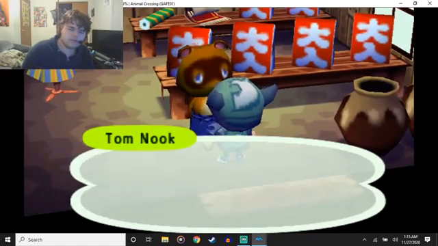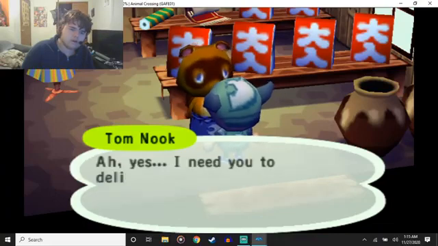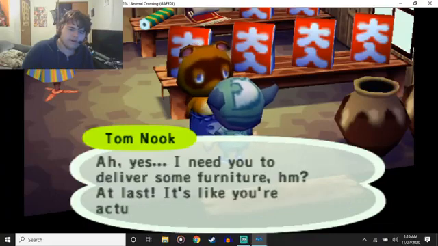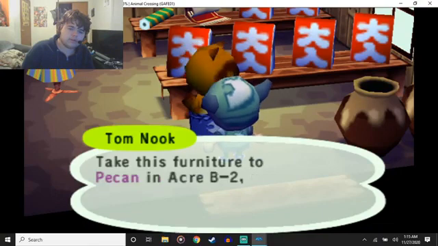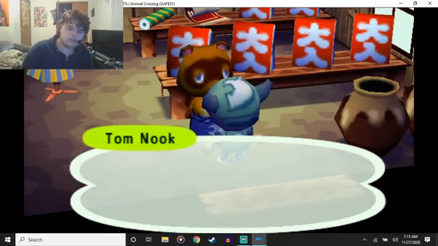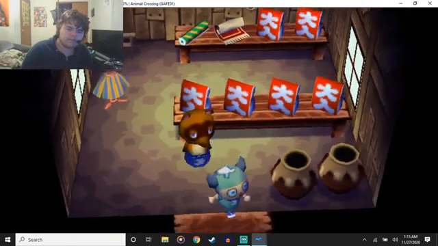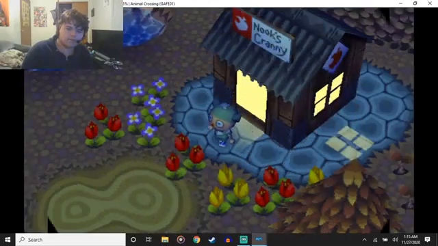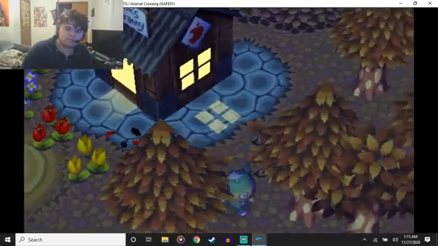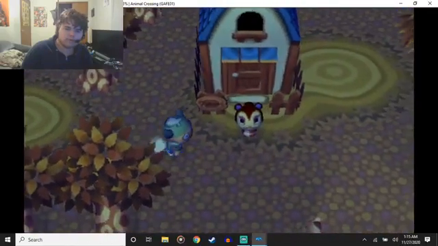Yay. At least now I don't have to use suicides. 2B2. Okay, yeah, I could do that. Isn't it too hard to get there? Because I was just there. I broke one of his flowers. I really hope he doesn't crash my game. Hey!